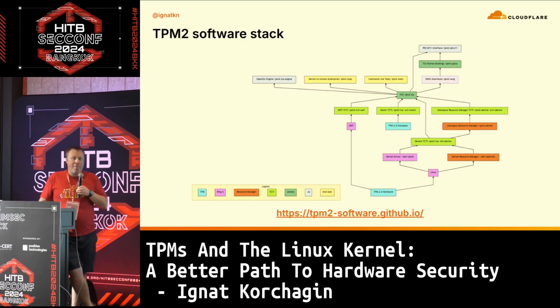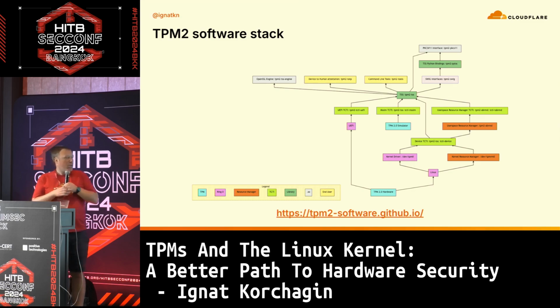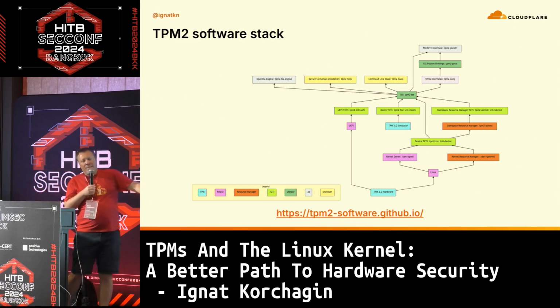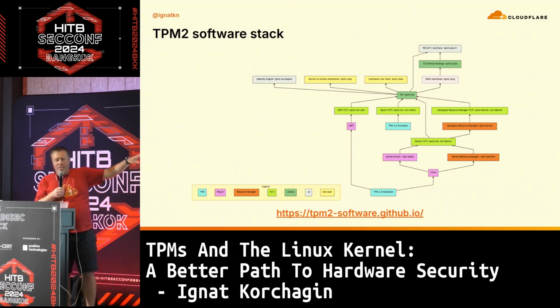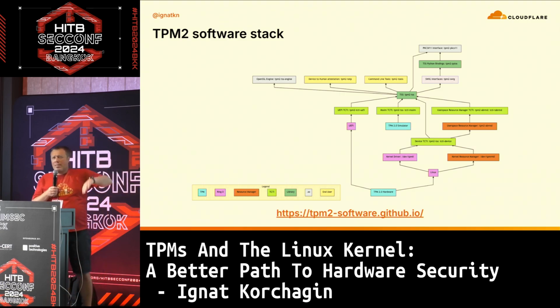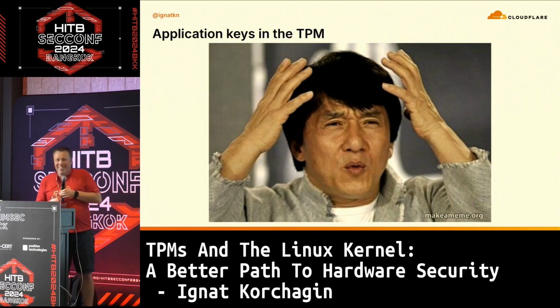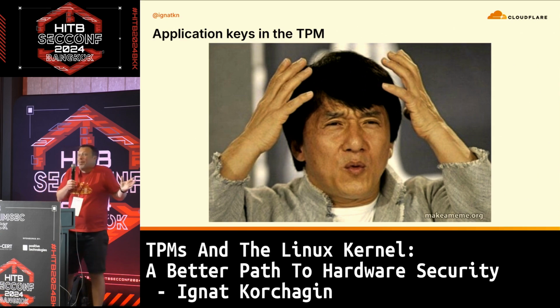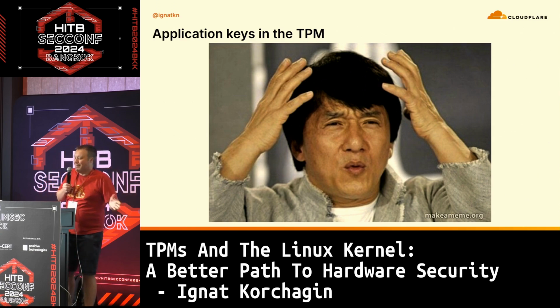This is a snapshot of a picture from the TPM software project, the TPM ecosystem project. You see it has different layers, and you can use different lower-level APIs called TCTI, and higher-level APIs called ESYS. And you have to understand the downsides and upsides of each. So it's really, really confusing for an application developer who just wants to do simple operations like store a key in a TPM and use it, right? There is a lot of complexity going on.